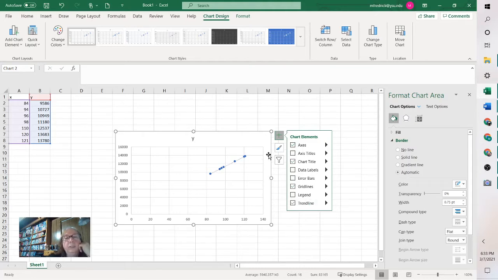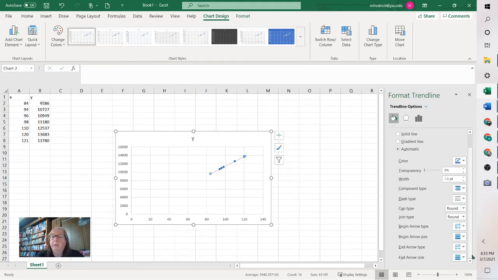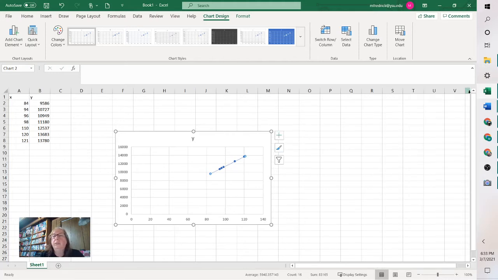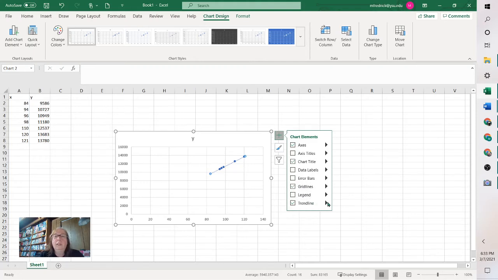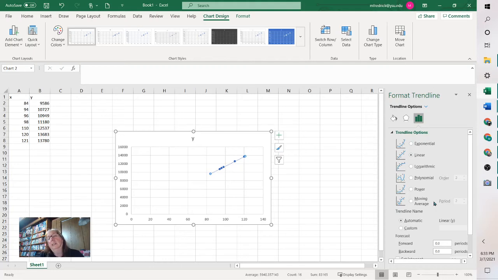Notice it just drew it. Then you hit the little arrow and go down to More Options, and it brings this up. Go to the bottom of it, and notice it didn't bring up what I wanted, because usually it says the correlation. Sometimes that happens. Just close it and do it again. I think it's because I did it a minute ago. But that happens. And see, now it has the graph.